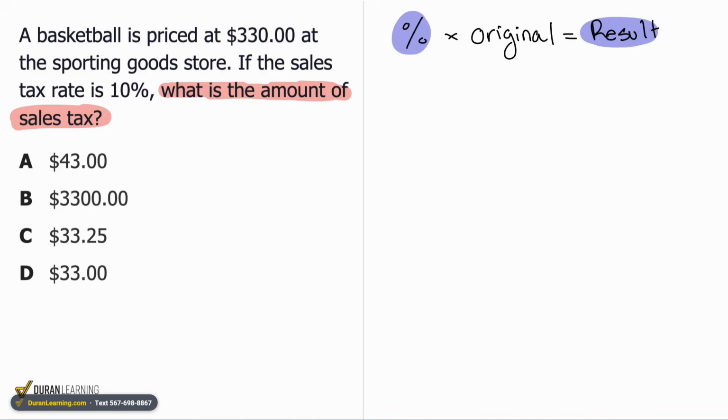So here's what this means, everybody. If I plug in a 10% that represents tax, I am going to get a result that represents the tax. Just not as a percentage, it's going to be the actual dollar amount of the tax. That's the crazy cool thing about this formula. The percent and the result represent the same thing in the formula.